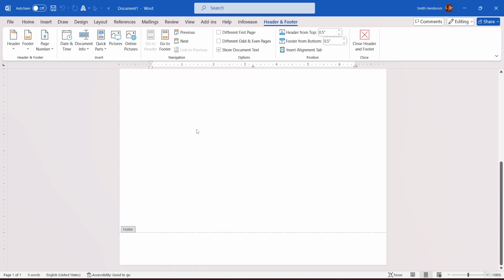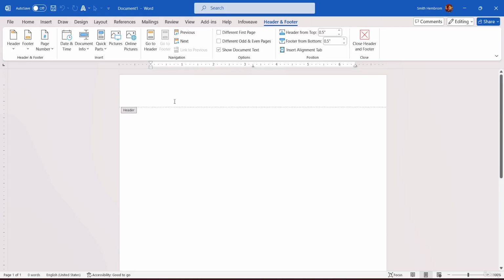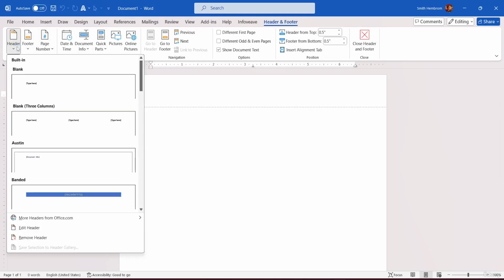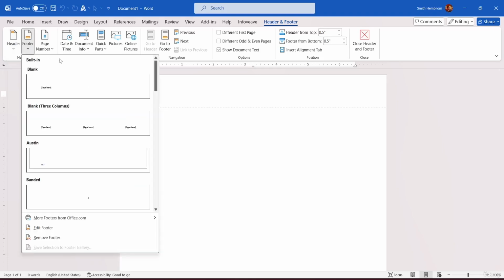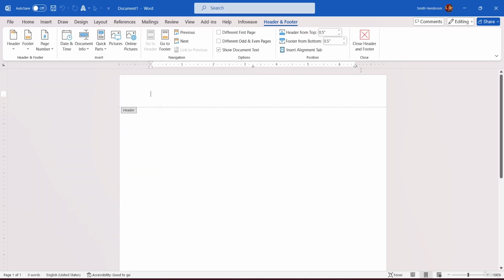And in the same way, if you come down, this particular part of the page is known as the footer. Once you have gone onto this header and footer part, there are different options available right over here. There is this header option, and there are different built-in functions in footer as well. So these are all the options.